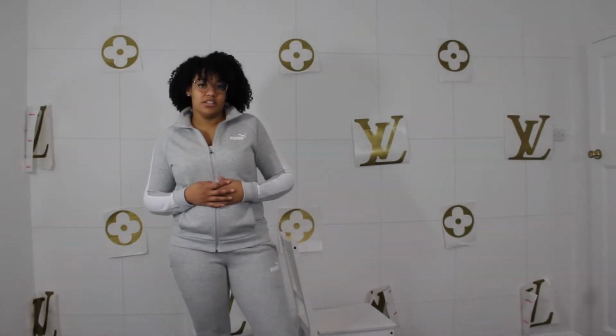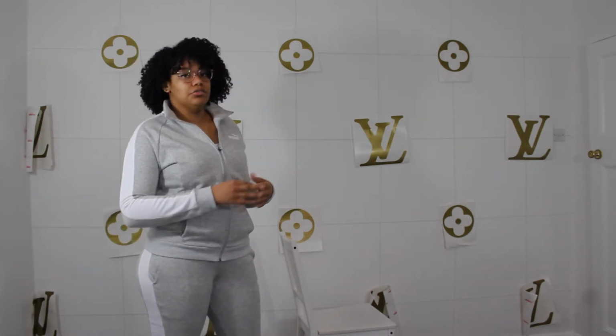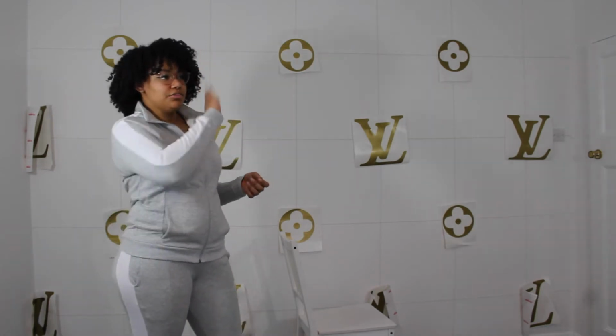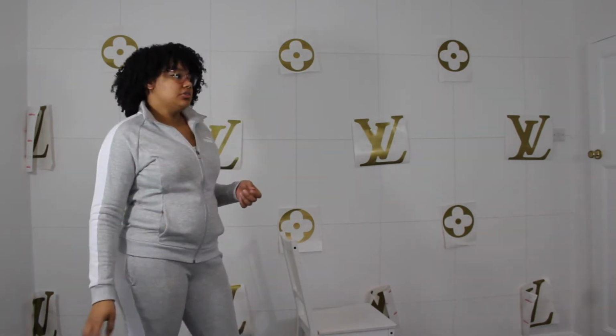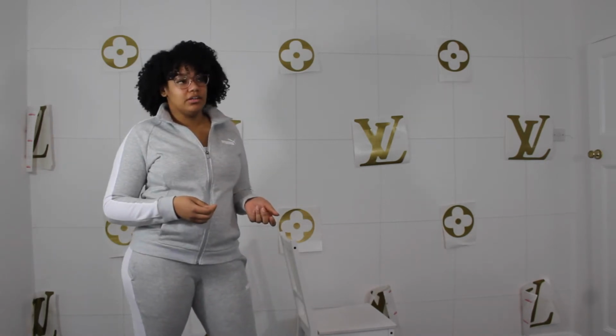So first things first, you have to prep your wall. My house has recently been redecorated, so I had to just kind of wash everything off. I just mixed some Flash and water and rubbed it down with a sponge. And you have to make sure the wall is dry, obviously, otherwise your vinyl's not going to be that sticky.